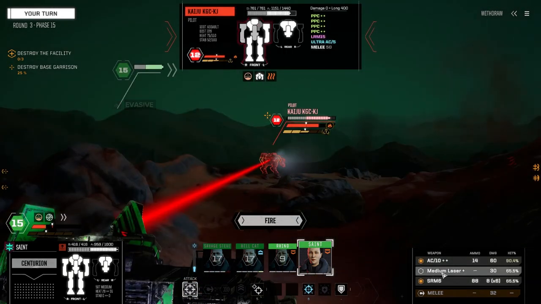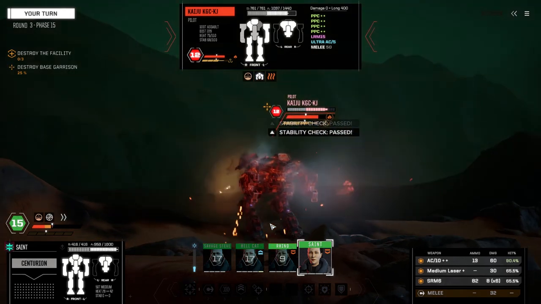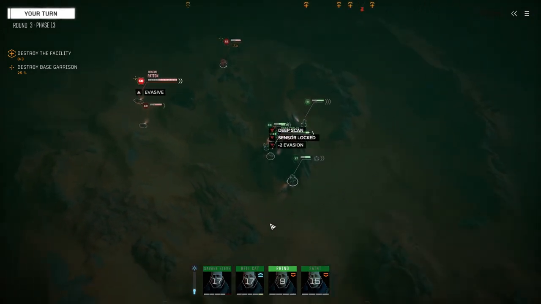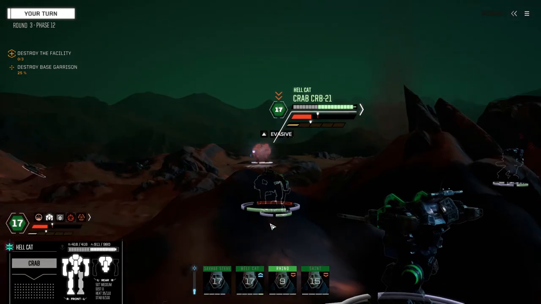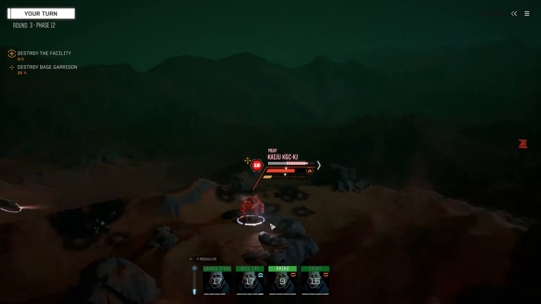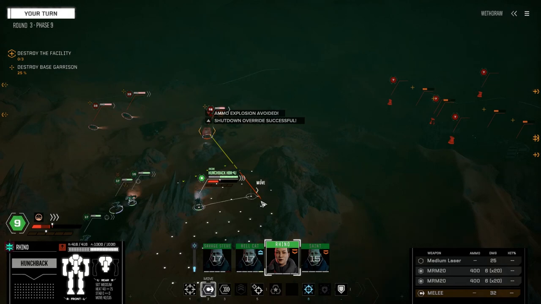And we're going to shoot on this guy with everything, I think. Got good chances to hit. We're going to take them. I copy. Passed all the stability checks. Let's see what he does. Okay. Here comes the red-hot kaiju. I'm under heavy fire. Yeah, I can see that. He's not going to last much longer. That guy's going to shut down at some point.